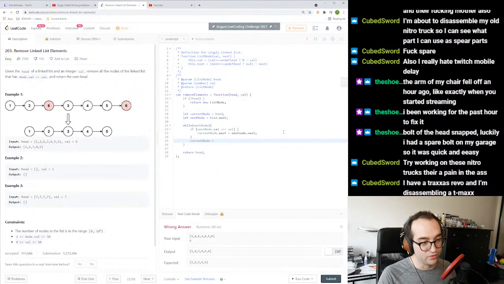Current node equals current node dot next.